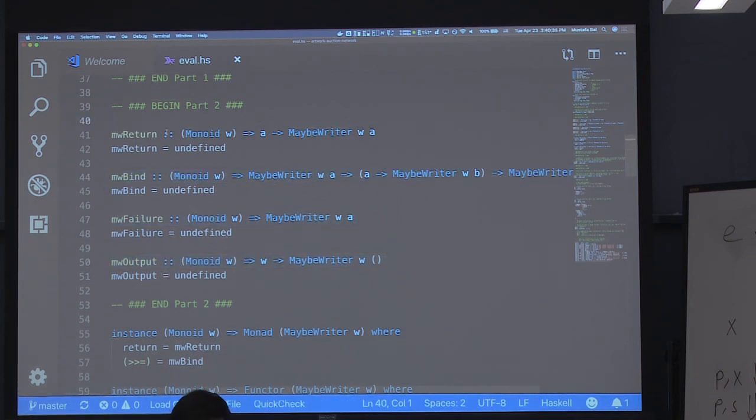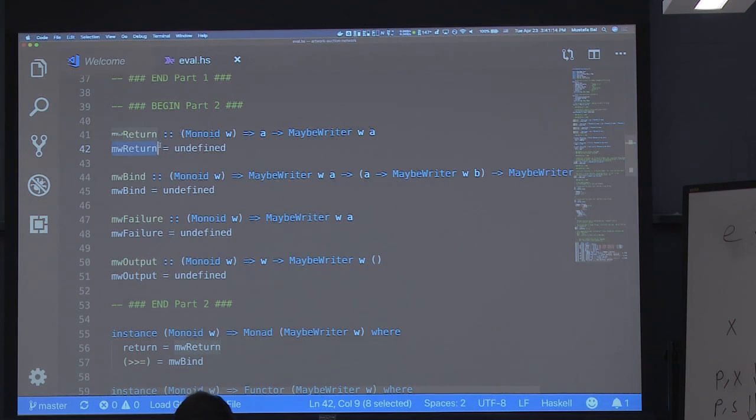For example, for MW return, let's look at the type declaration here. So you're expecting a monoid with the variable type W, and then an A, right? So you might be like, what do you mean by A? And then at the end, you're supposed to give a maybe writer with 2 variables inside, W and A. So the A here, before the last value that this function is expected to return, should give you a hint that MW return expects 1 input into the function, right?